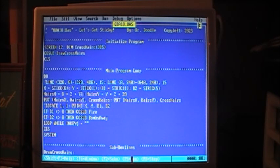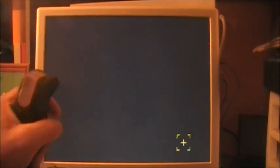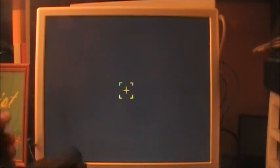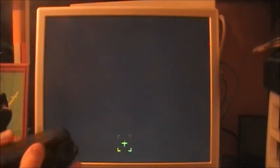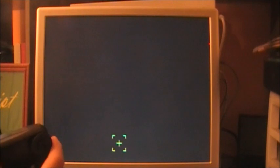Boom. Run. Now, here I've got the joystick. You see, it pretty much hits the whole screen there. I can go up, down, left, and right. But I don't know if you can see it so well on this camera, but right here I've got a little slider. These are to calibrate the joystick. Watch when I move this slider here. See how it went down there? Now, if I press up, not a problem, but if I pull back, I can't go anywhere because it's already slammed to the bottom. All right, I move it back the other way.